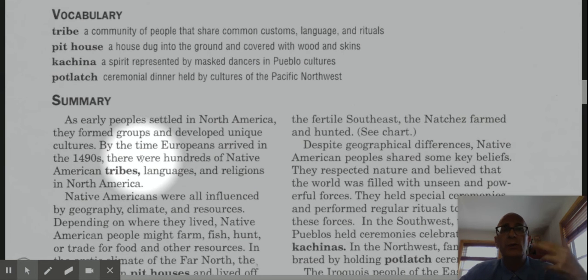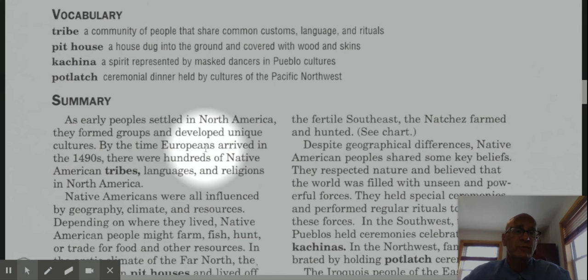So we're going to be learning a lot. The first half of the year of our class is going to focus on European settlement of North America. But before the Spanish, before the French, before the British even arrived in North America, there were hundreds of Native American tribes, languages, and religions already in existence here.